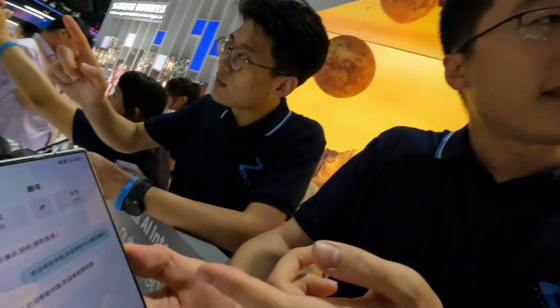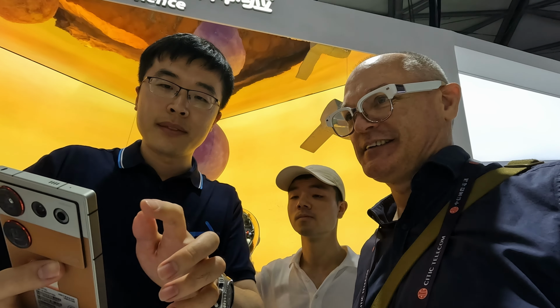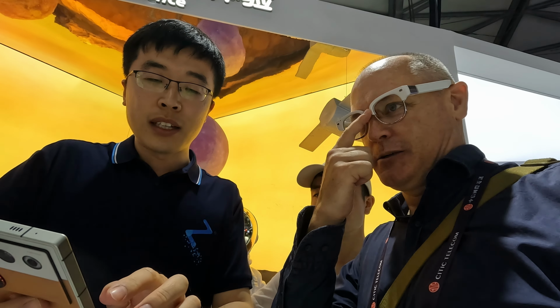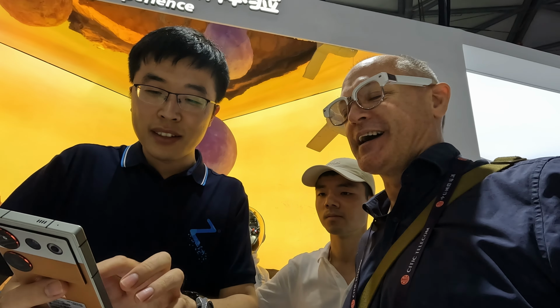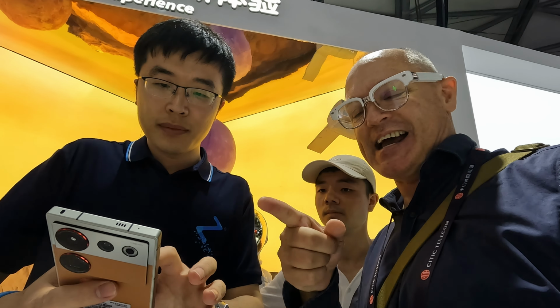And I am talking in English to the glasses, and it is translating onto the phone here, so that's very good. Fantastic. Can you show me navigation? Yes. Okay. The navigation is Chinese. Okay, no problem. That was very good. It was doing an instant translation absolutely perfectly, both onto the lenses and into the phone.